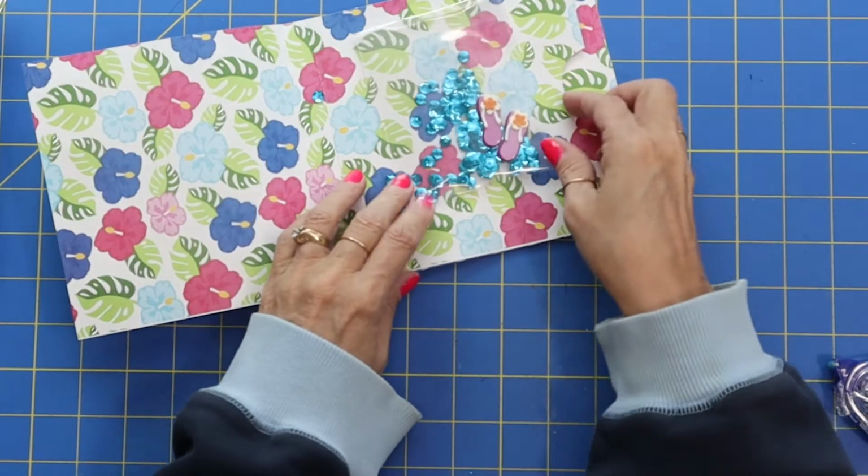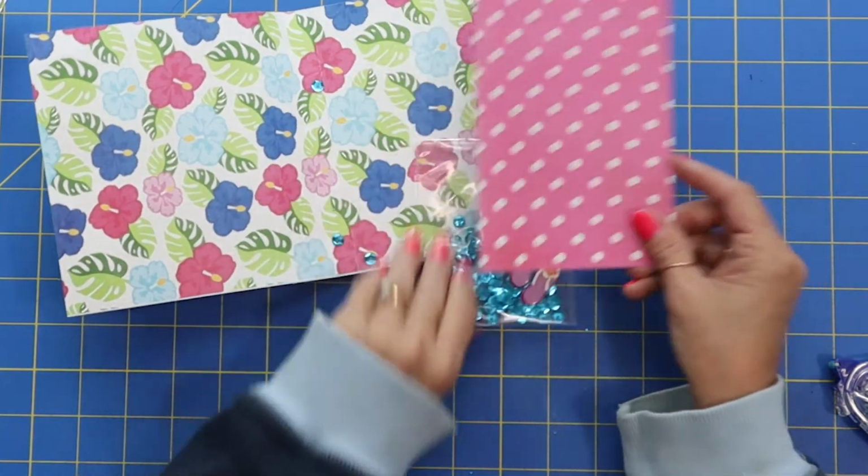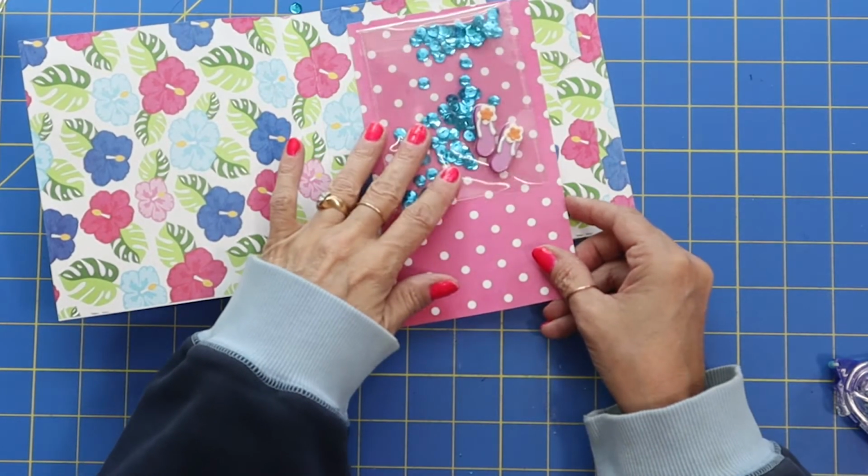And doesn't that look so cute in there? I think I might add some paper so it kind of pops a little. Oh yeah, that's really cute. So I'm going to cut this down.